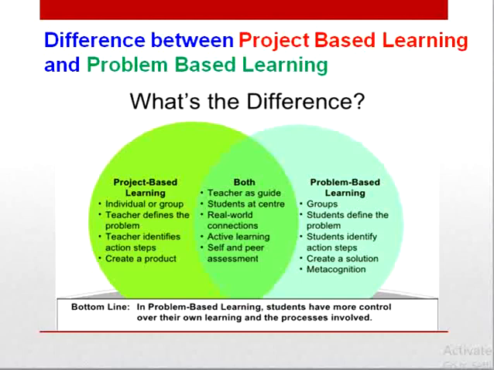Okay, so these are some differences between project and problem based learning, and there are some similarities in both cases. The teacher works as a guide, or you can say mentor, and it's student centered, with real world connection, active learning, and self and peer assessment. So the bottom line is that in problem based learning students have more control over their own learning and the process involved, because the student defines the problem and identifies the action plan. That's why problem based learning gives more control over one's own learning.